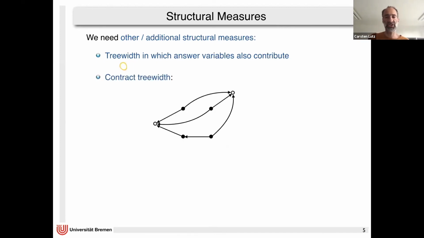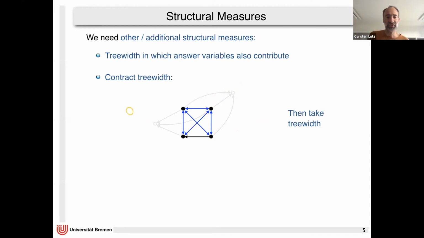The second thing is another measure that is called contract treewidth, and I only want to explain it to you using an example. Take this conjunctive query here, where again the filled circles are answer variables and the hollow circles are quantified variables. Then we first manipulate our query, and we manipulate it by dropping quantified variables. Let's start with this one here. But we don't just drop them, we compensate by adding extra edges between answer variables. So in particular here, there was a path from this answer variable via the quantified variable to this answer variable. We compensate by putting an edge. Actually, you find more such paths. We need to put more edges to compensate. And then we also drop this quantified variable, and again, we compensate. And we have a new query, and now we look at the treewidth of this new query, and that's the contract treewidth of the original query. Second measure, treewidth, contract treewidth.